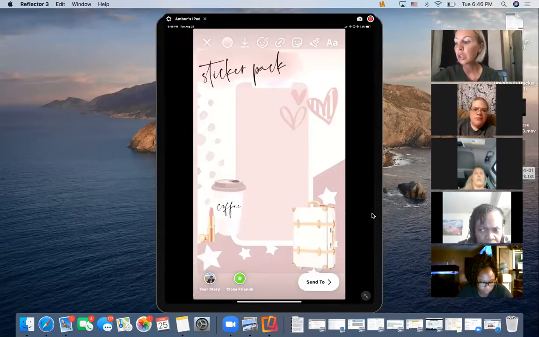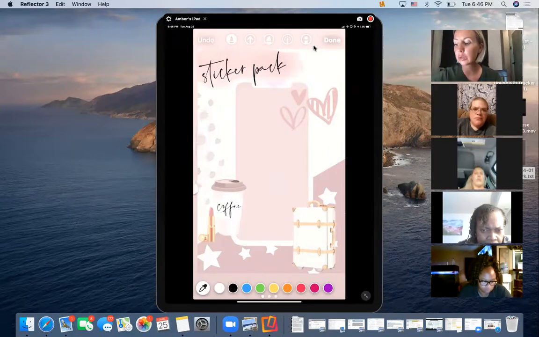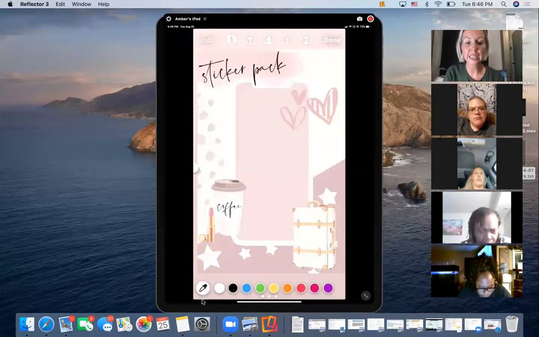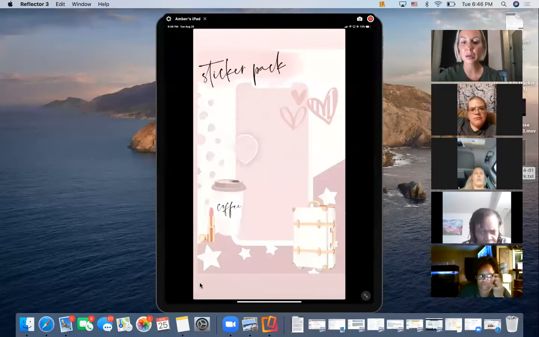All right. So you're going to use up top, there's in the toolbox, there's a little squiggly line, which is the writing. And I'm going to not make it super big over here on the side because I'm going to cover up what is called sticker pack. I'm going to go into the marker because that's the most solid, I guess. And then at the bottom of the screen, you can see there's this little pen. If I click on that pen, I can move this arrow around to get the exact color that I want to cover up. So I'm going to go right next to where the sticker is. And I'm just going to start erasing.